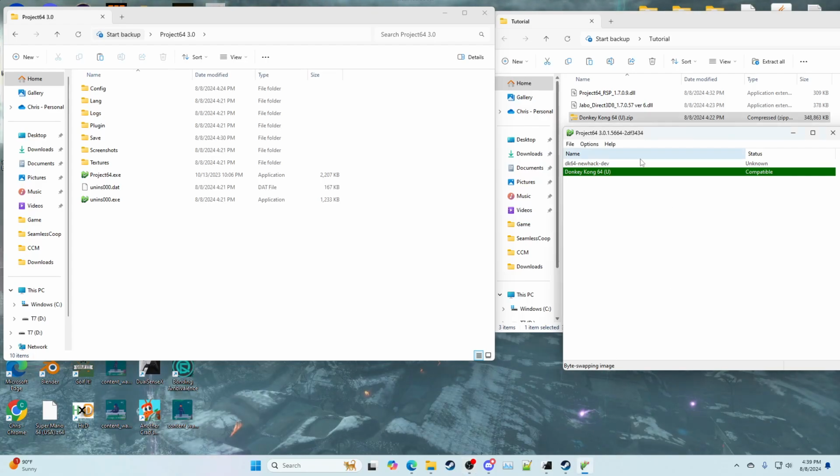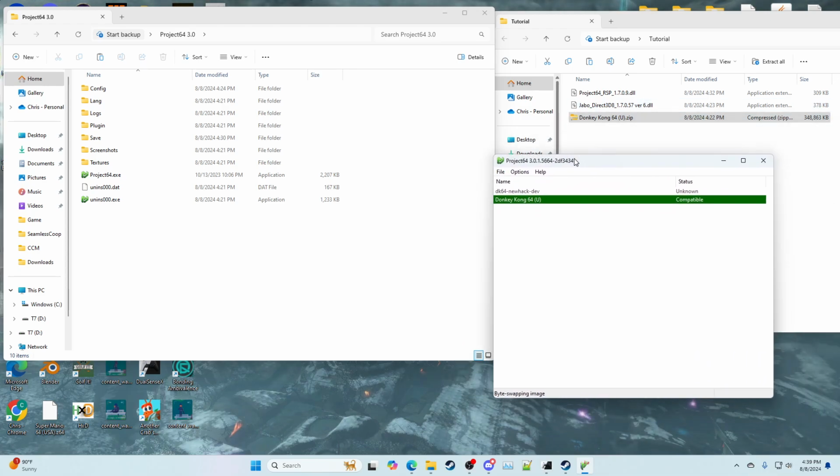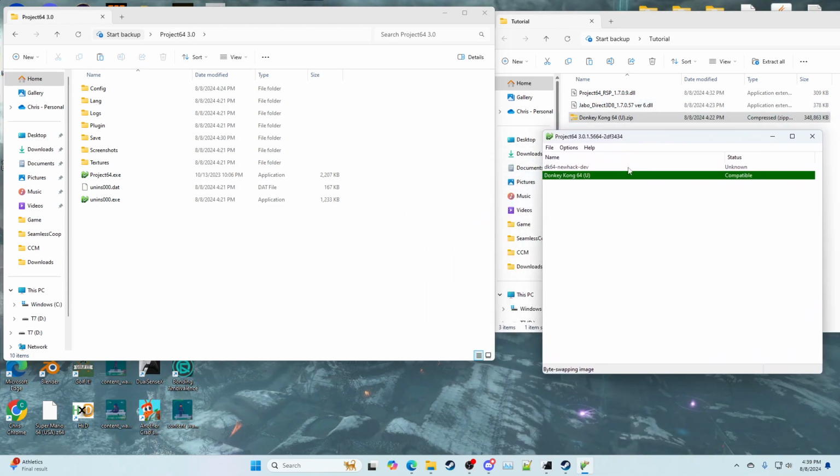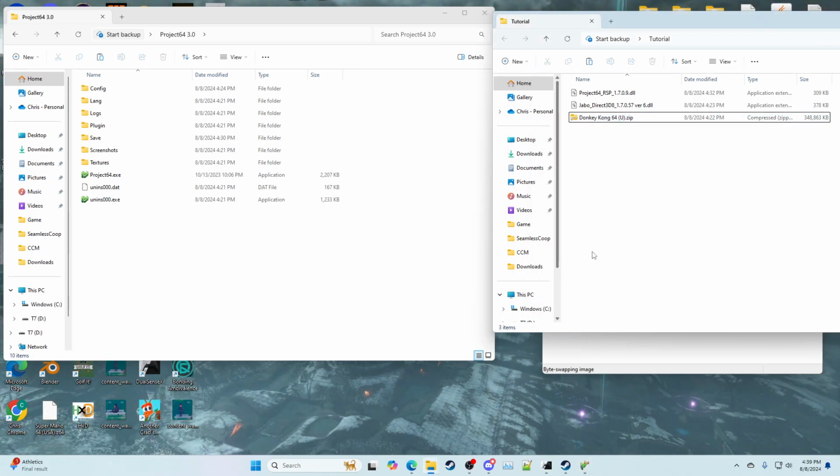Okay, so this is going to be a quick tutorial on getting my texture pack running on Project 64 3.0. I don't know how you do it on anything else, but first of all, you got to download some stuff. Well, you're going to need the ROM, which I'm not going to tell you how to get. You can figure that out. You need the texture pack, which will be linked in the description. You're going to need these two.